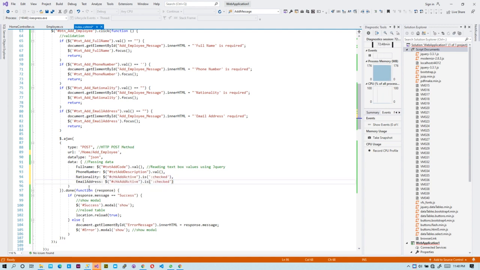Okay. So 1, 2, 3, 4. Cool. And then we will replace these IDs with the correct ones. Good.